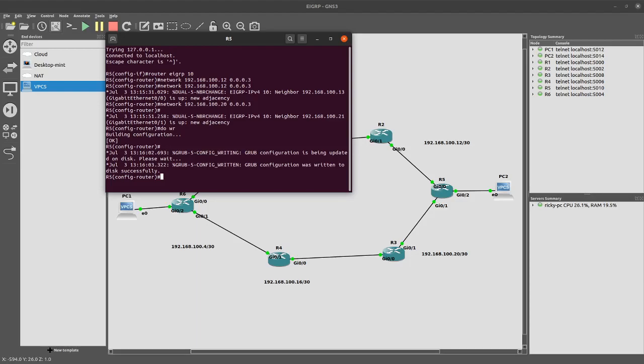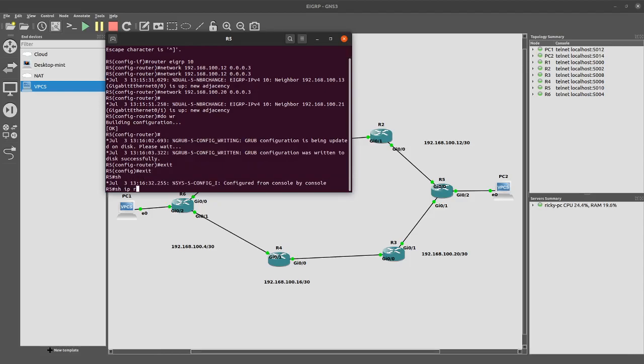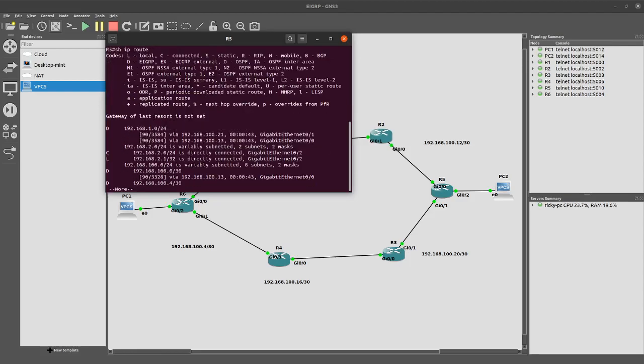Before that, I want to verify the topology. How are we going to verify it? First, this is a basic command we normally use for all configurations: show ip route. This shows everything. 192.168.1.0/24 is the PC1 network.